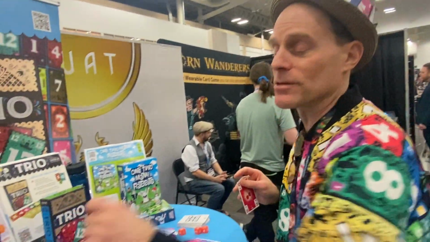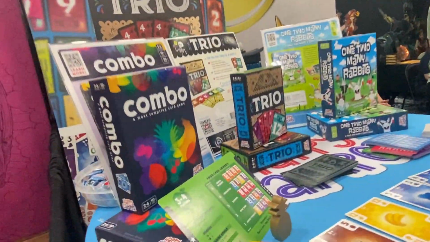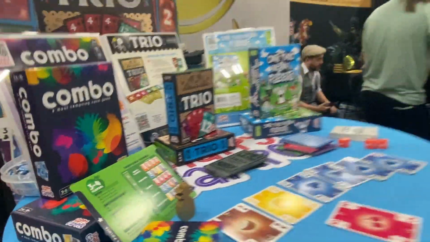But there's several rounds marked by this cool golden pineapple, and whoever has the highest score at the end of, let's say, 4 or 5 rounds wins Combo. That's that. For ages 10 plus. Those are all new fun games from Happy Camper. Thanks for watching.